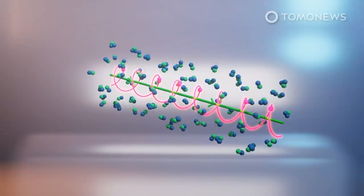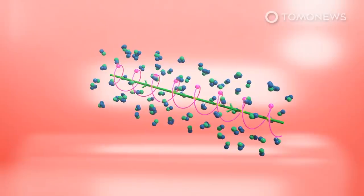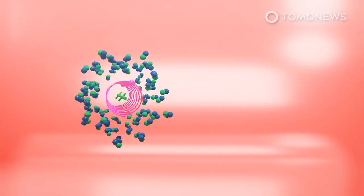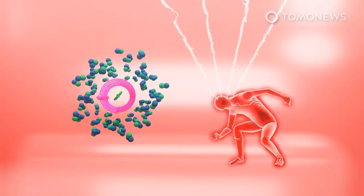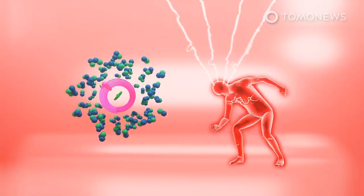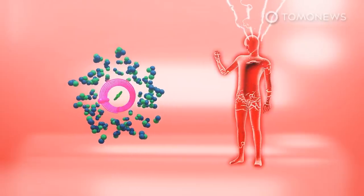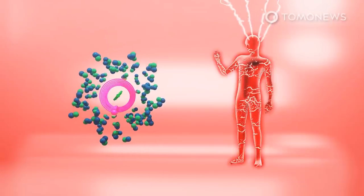Once the hydrogen is floating inside the magnetized chamber, it's showered with an electromagnetic current that strips the atoms from their electrons, forms a plasma, and then heats that plasma up. As China's star can't compress the resulting plasma to the same extent as the sun, the particles must be heated more to increase the chances of collisions. In May, it reached a record plasma temperature of 120 million degrees Celsius for 101 seconds.